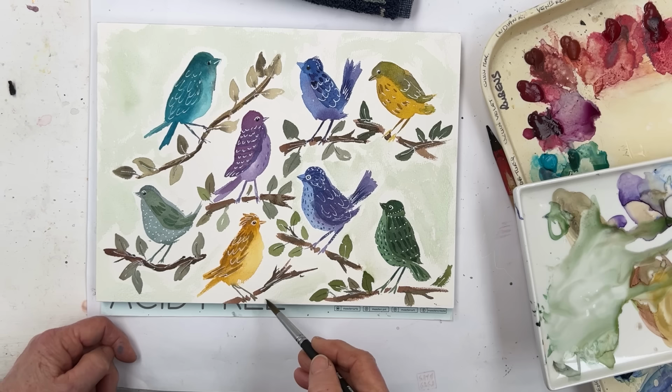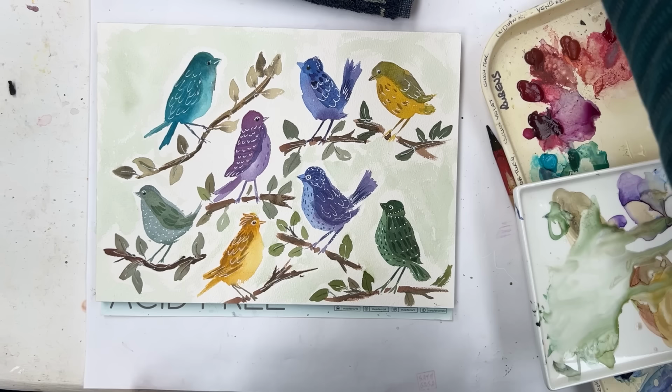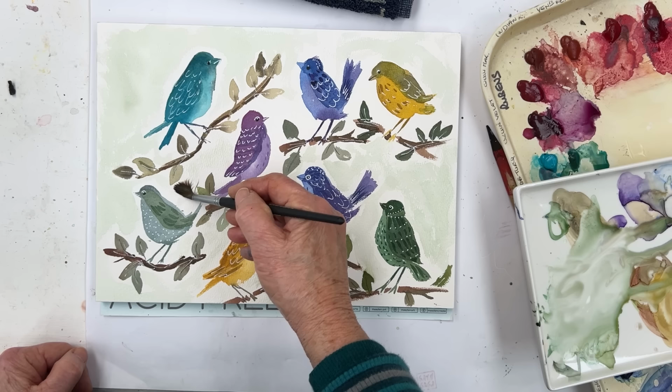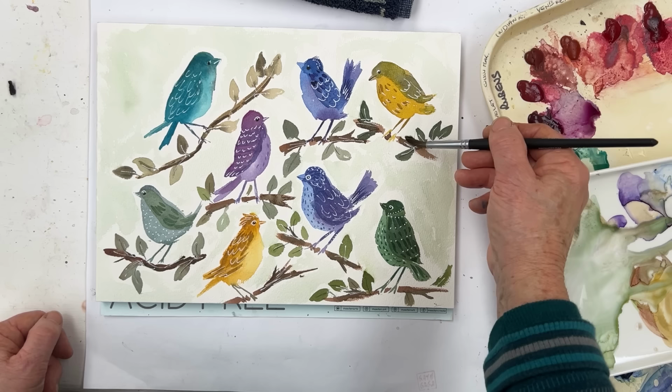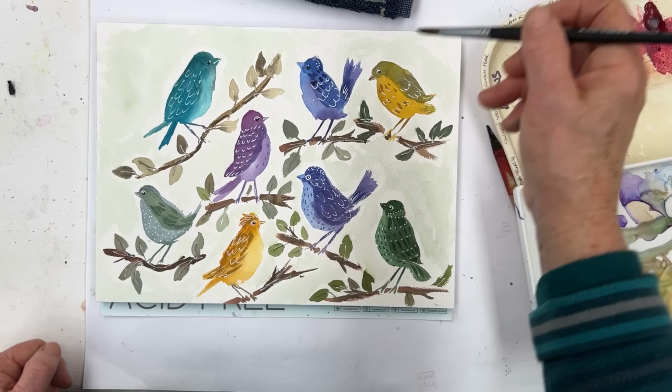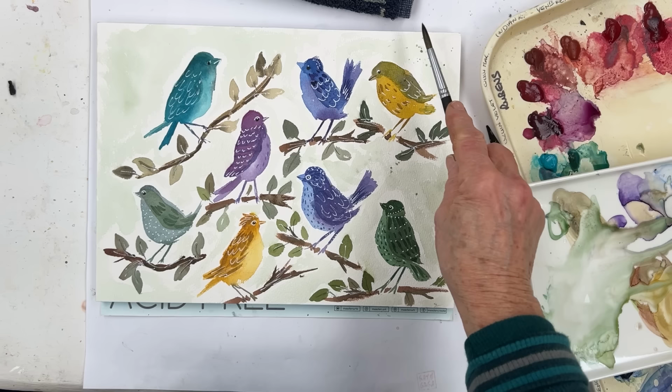So I'm just filling in the gaps around these birds with some very loose washes, broken washes. This is a broken wash. I don't know I've ever heard anyone talk about that on YouTube yet. People talk about graduated washes, and I talk about variegated washes, and people talk about the thing that doesn't seem to have a name, which is when you make something the same colour all over, you know, just a wash. But there is something called a broken wash, and that's what this is. And you can see what that is, can't you? Then you could, at this point, pick up a few drops of darker green, and you could spatter that in.